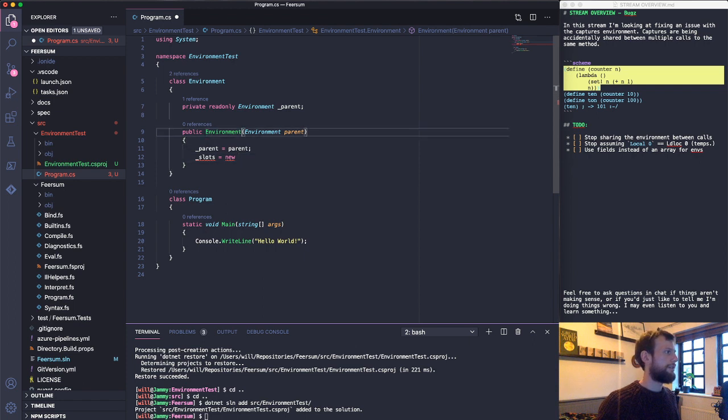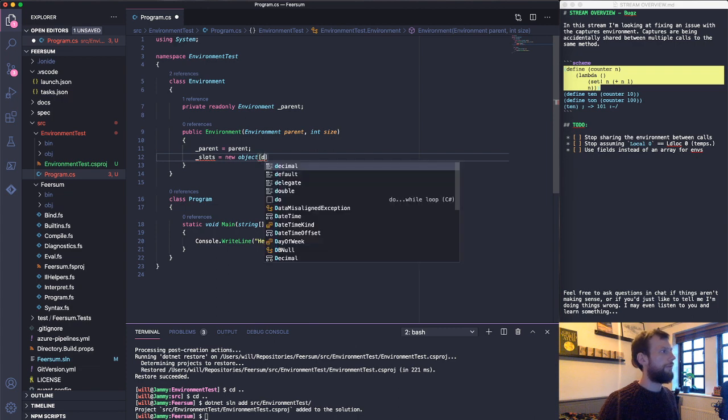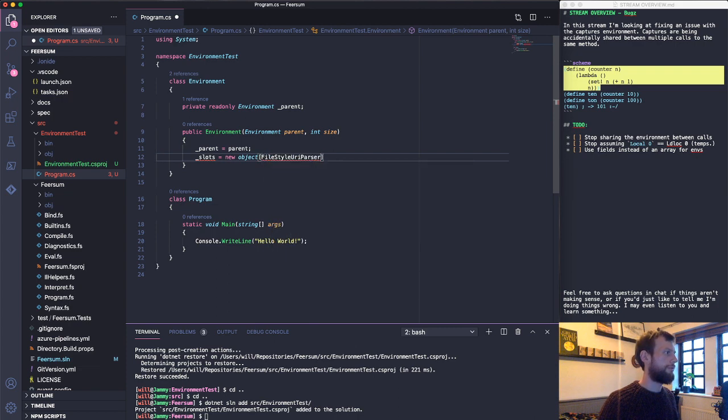So the environment takes an int, which is its size as well. And then we say new object of the size.